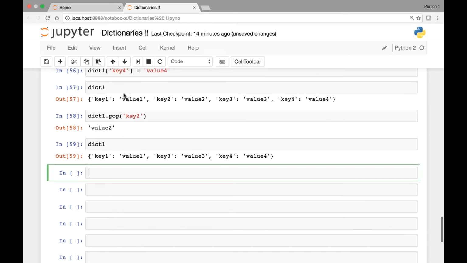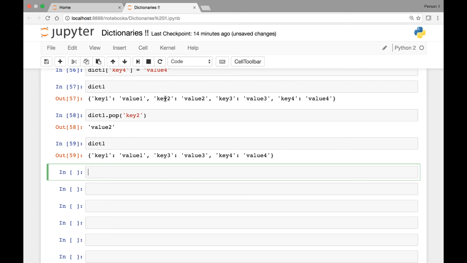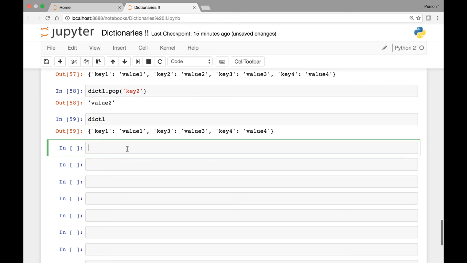Another method to delete a key and value combination is by using the del method. So we can say del, space, our dictionary object, and then we pass the key that we want to delete as an index. Let's delete key 4, for instance.